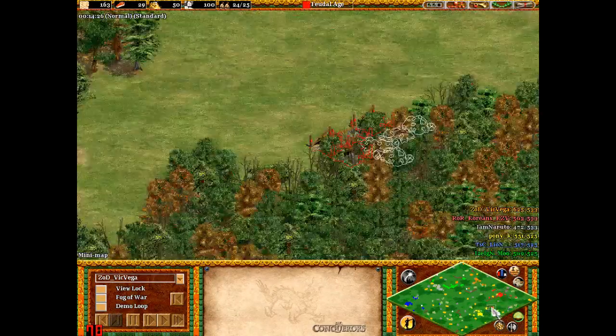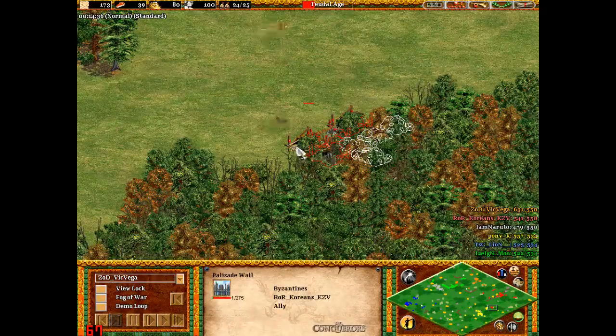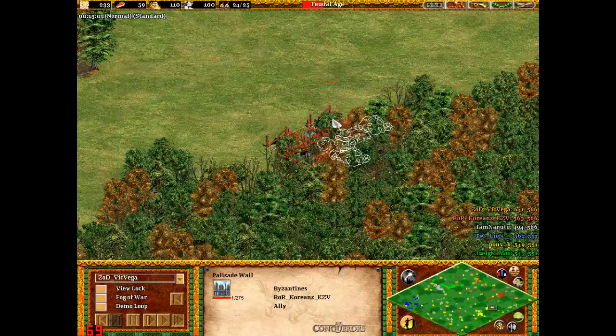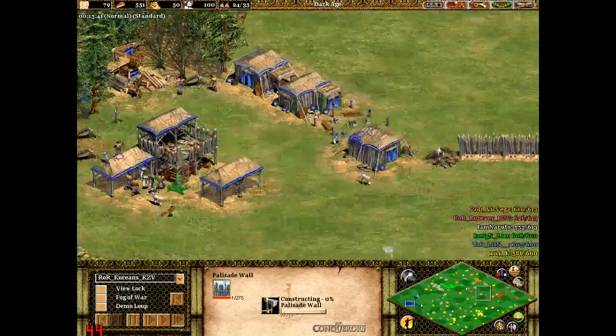Red is going to be okay, probably just yellow's got a bit of a wall there, and red has also got 1 hit point for each of those. I'm a bit confused. I thought I wasn't viewing it from our Korean's point of view. Anyway, let's get that off.